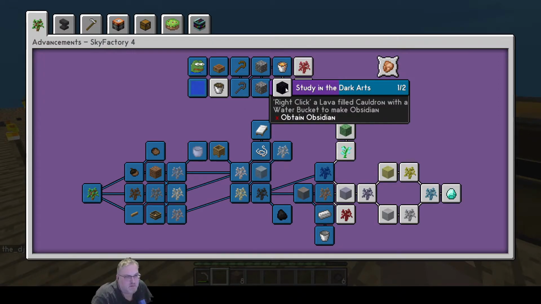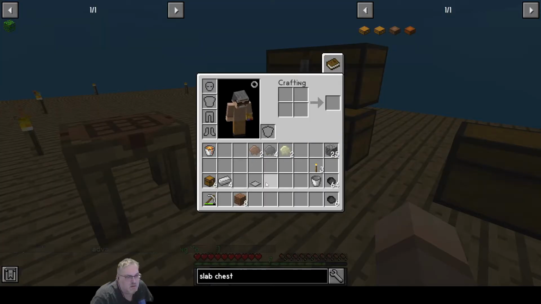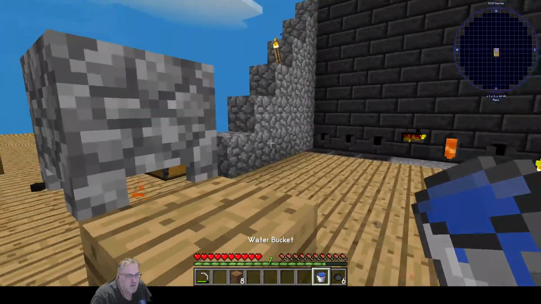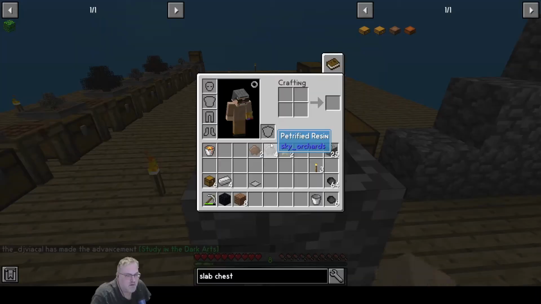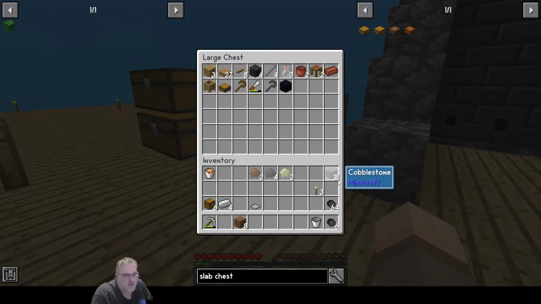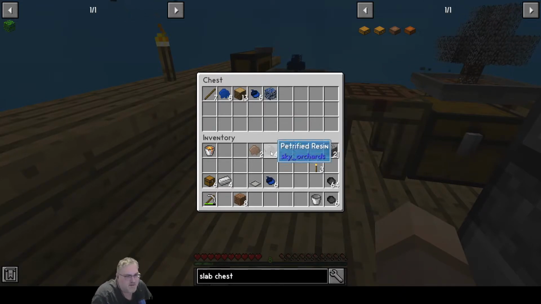Studying the dark arts. Right-click a lava-filled cauldron with a water... Oh, to make obsidian. Okay. Do that. And we got ourselves a little bit of that obsidian. We can put away for now. For sure. That's pretty cool. And now we have... Yeah.